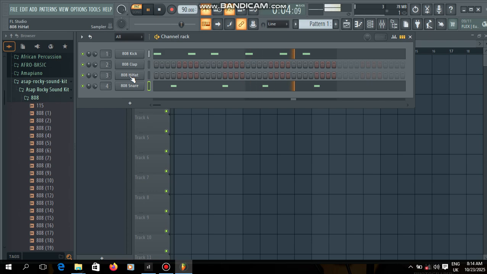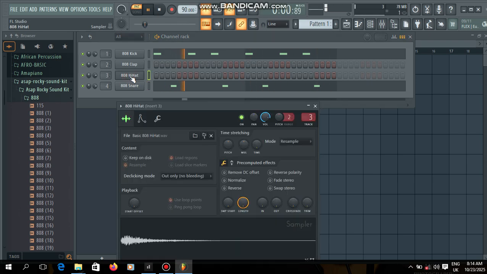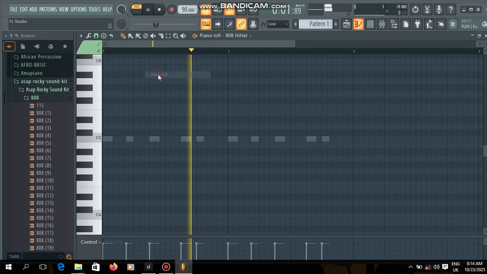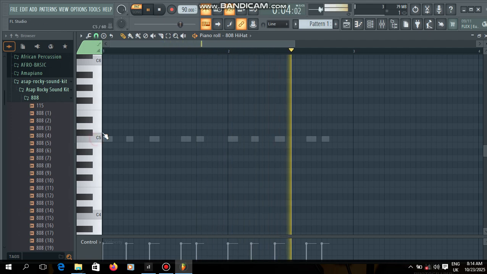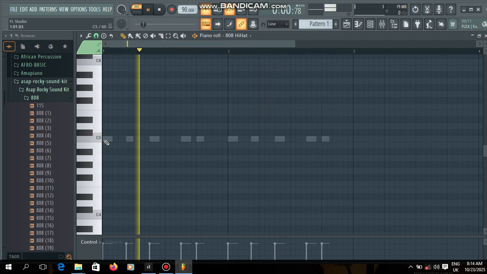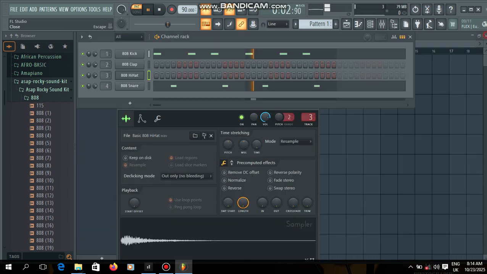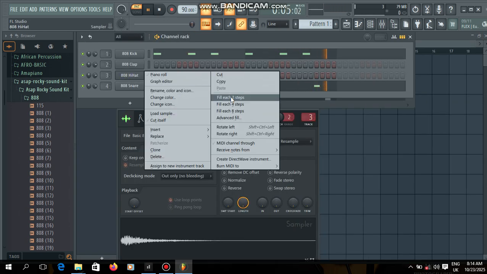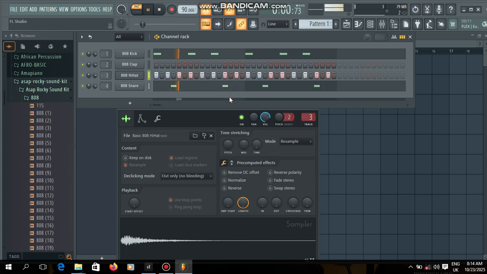This is open hat. What we have is close hat here, and close hat there. You can either use it here, or as I said, you can fill it here, like fill each 2 steps or 4 steps, depending. Let's try with this 2. That means we are going somewhere. You see? So that means music is going on.